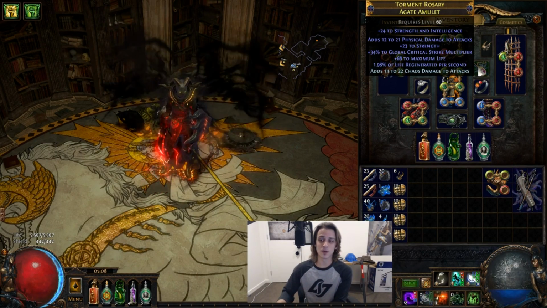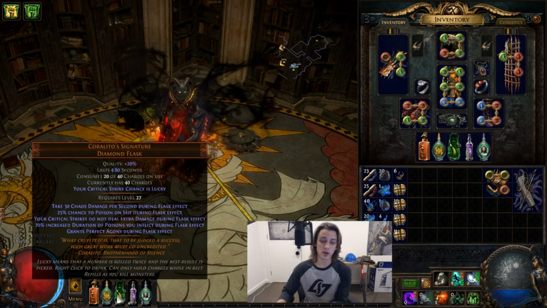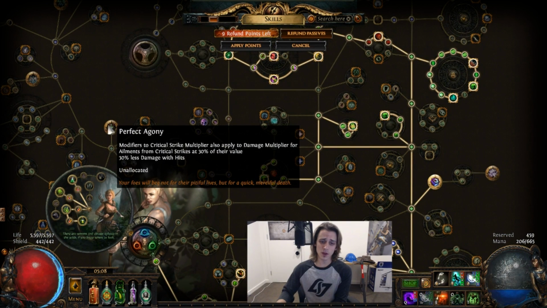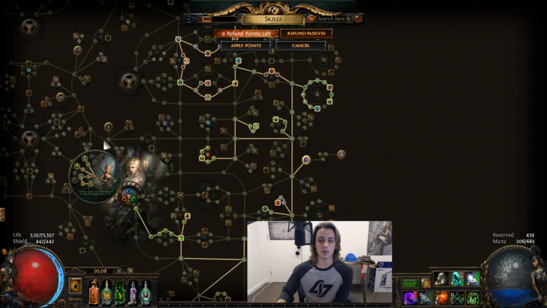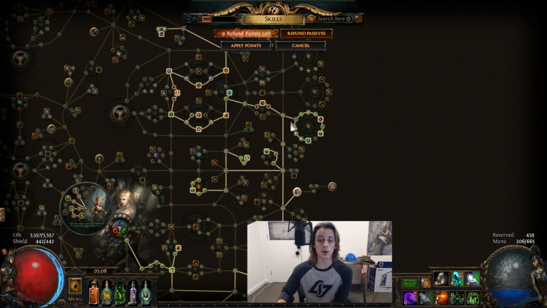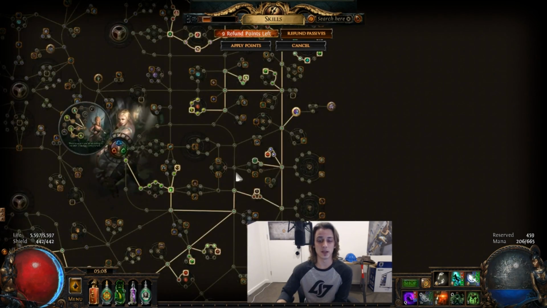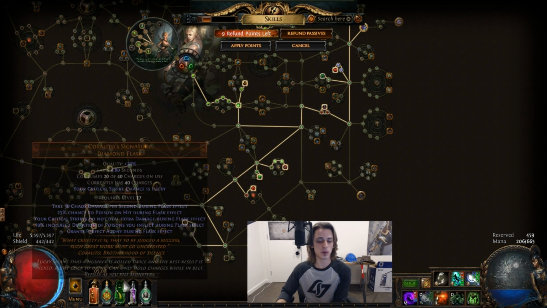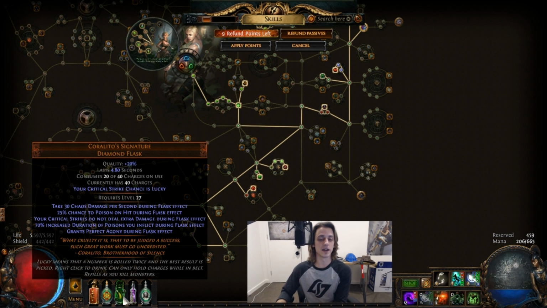So multi is somewhat important to us because we're using Corralitos, which gives you perfect agony over here, which means that your critical multiplier also applies to your damage over time. So crit and crit multi end up being pretty important, which is why we are a crit based build using the claw crit nodes and crit multi wherever we can get it. And Corralitos becomes insanely strong for the build because of the poison duration and the fact that it also gives you perfect agony.